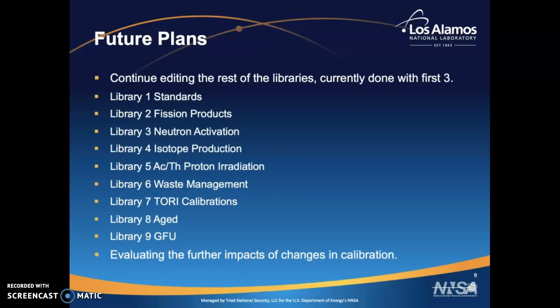This work shows the results from the changes and testing of the first library. Currently, we have finished updating and started testing the next two libraries, and the goal is to finish updating and analyzing all 9. Since each library serves a different function, we will need to run different tests for each one. Finally, since our detectors have been calibrated with the old libraries, we will investigate the impacts the changes in the library values will have on the calibrations.